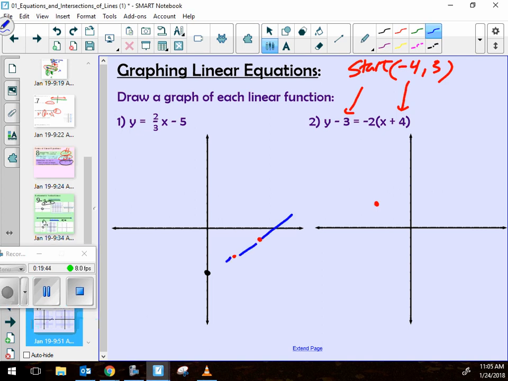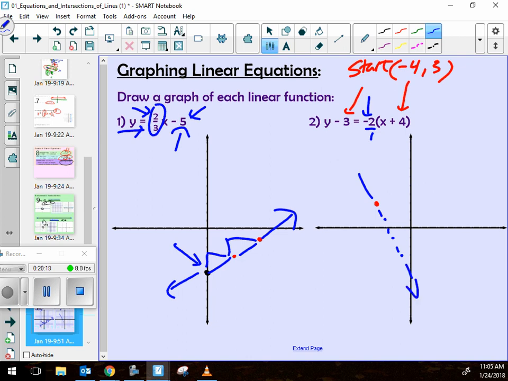Okay, so on this one, it's pretty straightforward. I have a slope and a y-intercept to start at the -5, and I have rise 2, run 3, rise 2, run 3, rise 2, run 3, etc. And so that's how you graph the easy kind. How about the harder kind? Why is it harder? Only because it's negative, and people often forget to go down 2 over 1, down 2 over 1, down 2 over 1. That's what that other one should have looked like. How many of you had yours in the right orientation? Okay. It's really easy to by accident do a positive slope and go rise 2, run 1, rise 2, run 1, and go like that by accident.